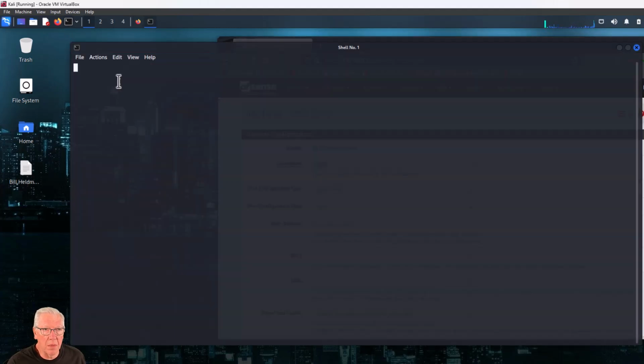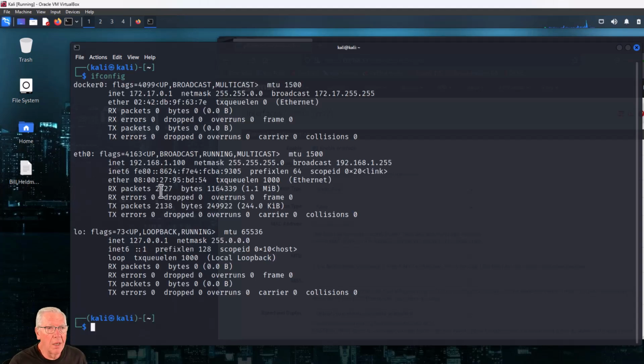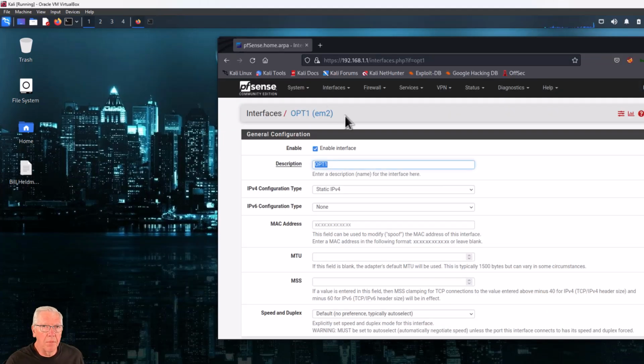So if I bring up the command prompt here and I type in ifconfig or ip addr, either way, and I go out here and look at eth0, you can see that it is called eth0. If I'm in Ubuntu, it gives them a different name and a number set. So you'll have to be aware of this. Depending on the distro of Linux that you're working with, it's going to name these virtual adapters, or in this case physical adapter, something different. eth0 here, this is a virtual adapter, I'm sorry. But it's going to give them a different name depending upon the distro. So in this case, we're looking at this adapter here.